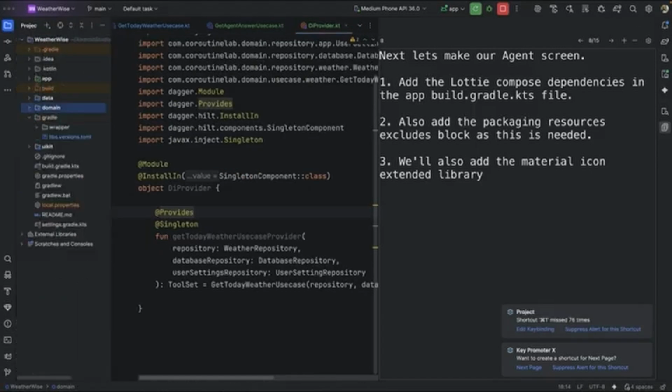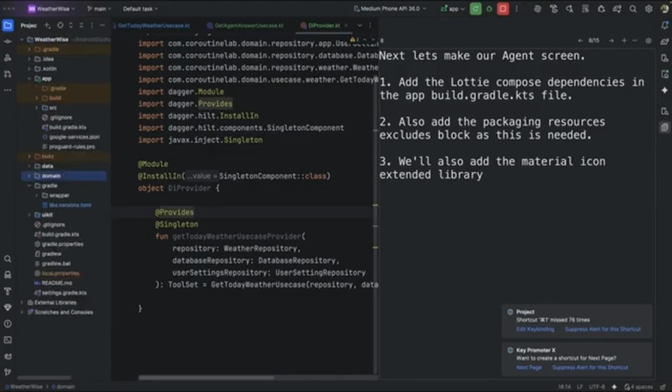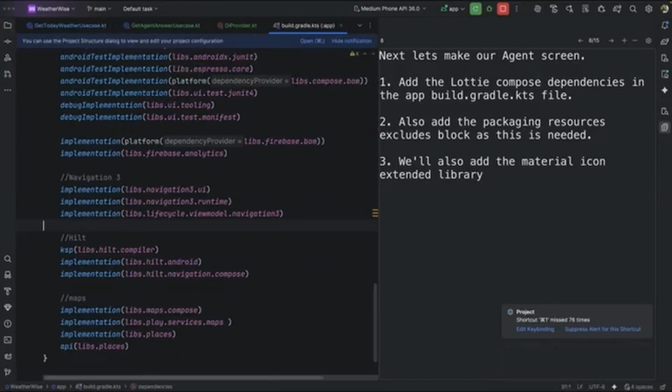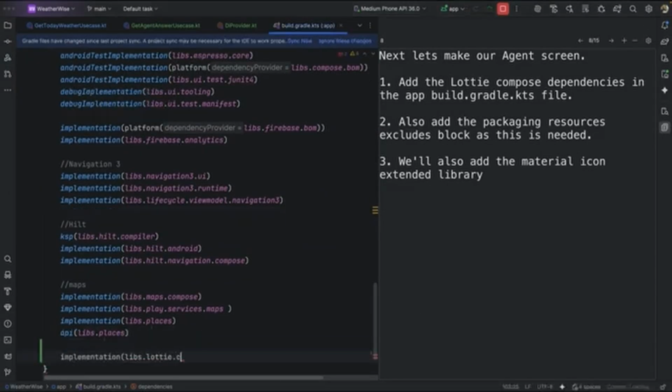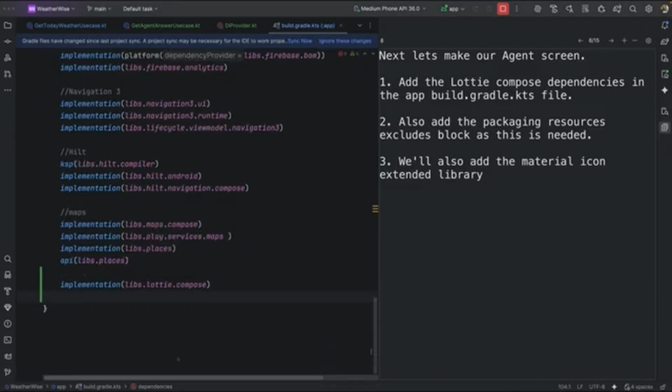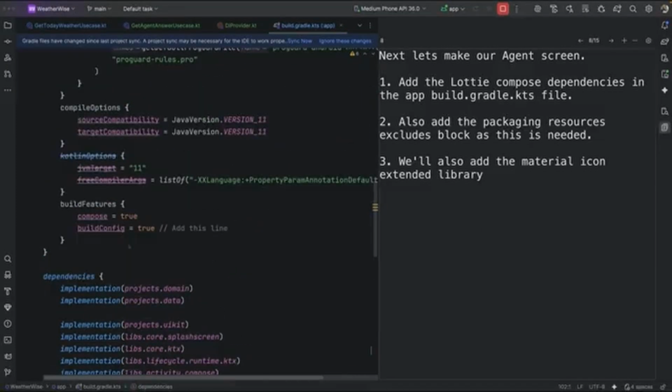All right, now let's switch gears and start building the UI for our bot. First, open your app module's build.gradle.kts file. We're going to add two things here. One is the Lottie animation dependency because we want some smooth, lightweight animations in our bot UI. The second is the material icons extended library. Now, quick side note: according to the latest Android guidelines, it's actually better to avoid pulling in the full material icons library and instead add only the vector drawables you truly need. That keeps your APK smaller and your app lighter.